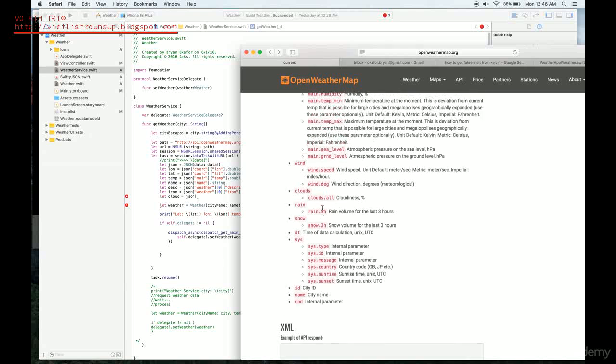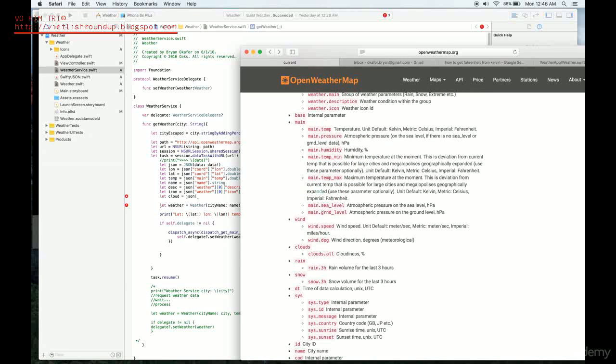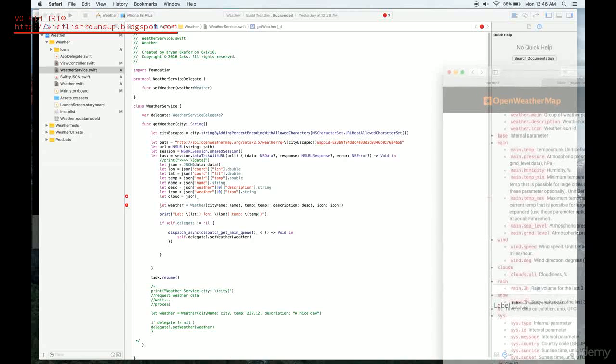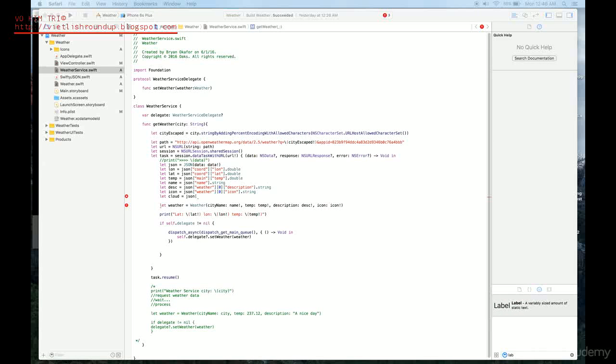weather data. And since we're here, for temperature it's going to be main, temp min, and temp max. So let's add those to our project. So for cloud, it's going to be quotation mark clouds all.